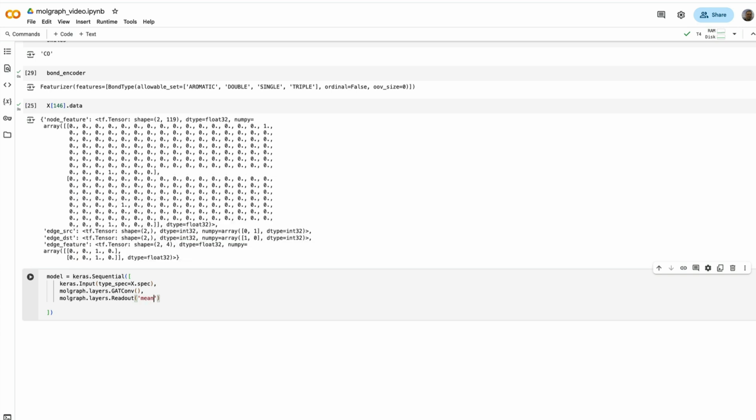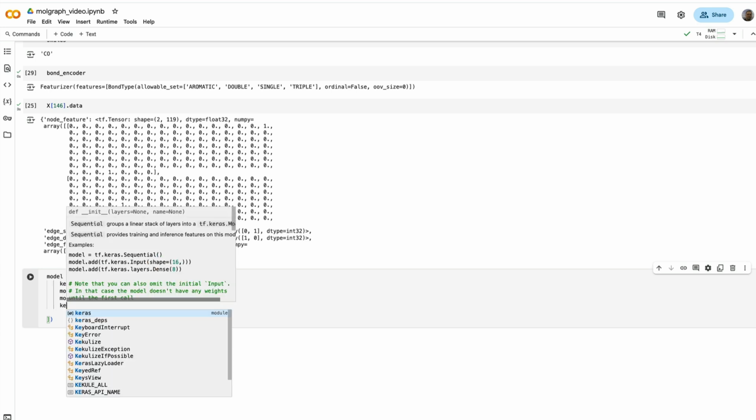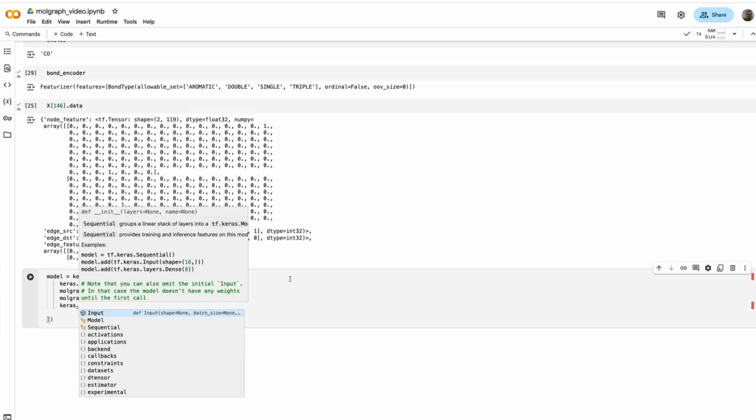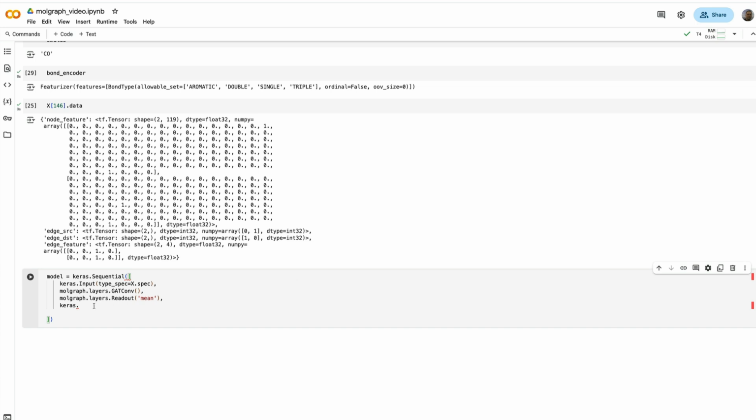So in this particular case with 2 atoms, it's simply this plus this divided by 2. Okay, and then that is fed into a normal Keras layer. So now we're using Keras instead of MolGraph here.